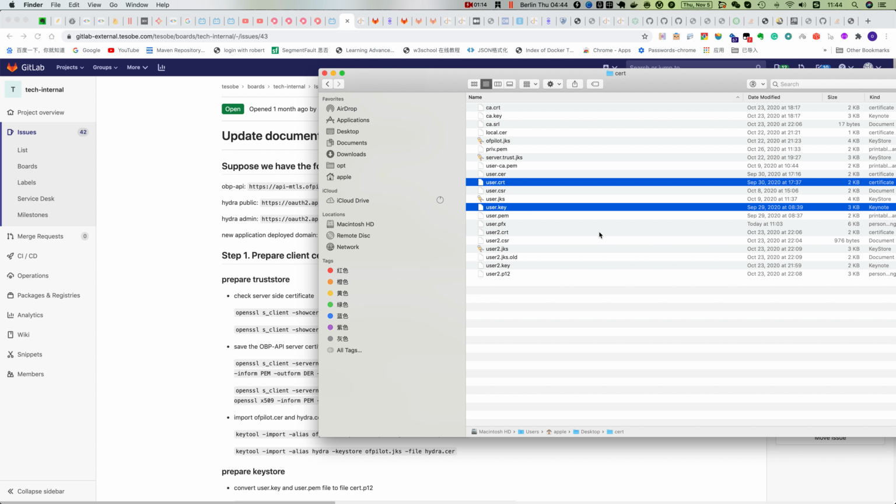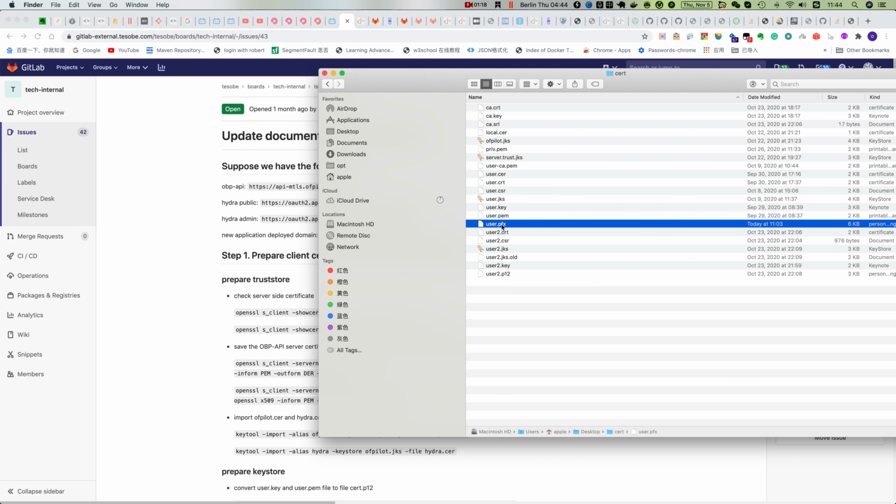Okay, let me import the pfx into the keychain. After I import this pfx, my Chrome can access the OBP API.